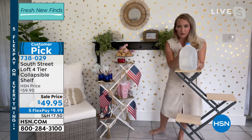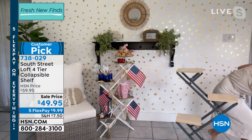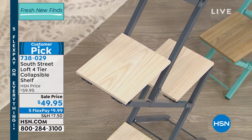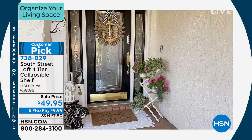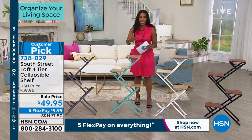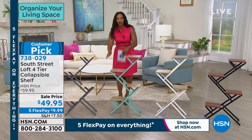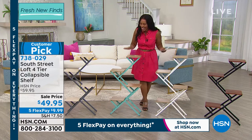That's why everyone is raving about this, and they're putting it all over their house. Where would you put it, Tamara? That's right. You know what? I love the idea. We showed a photo of it at the front door, or maybe a side door, as a planter. Love that. If you like to collect different kinds of things, this would be a great way to showcase those as well. And I love, as Stephanie showed us, you don't have to counterbalance. You don't have to worry, well, I've got something heavy over here, so I've got to have something heavy over here. Let's leave geometry to middle school.